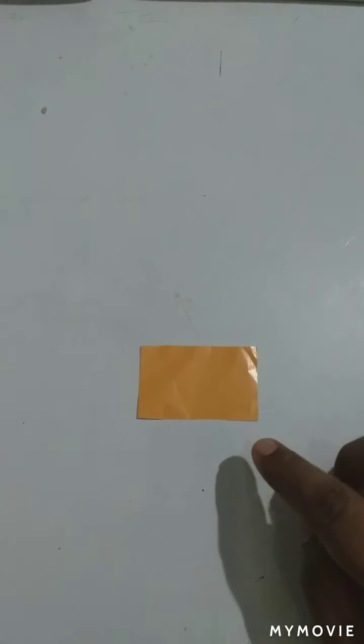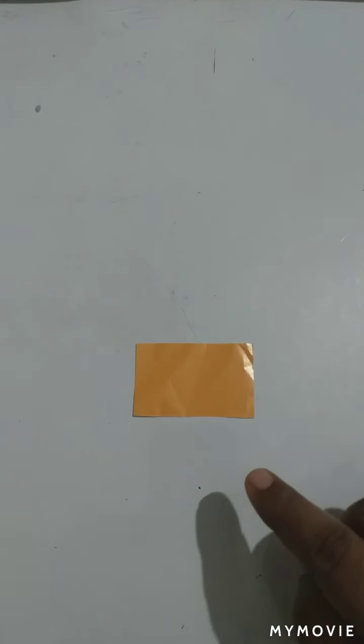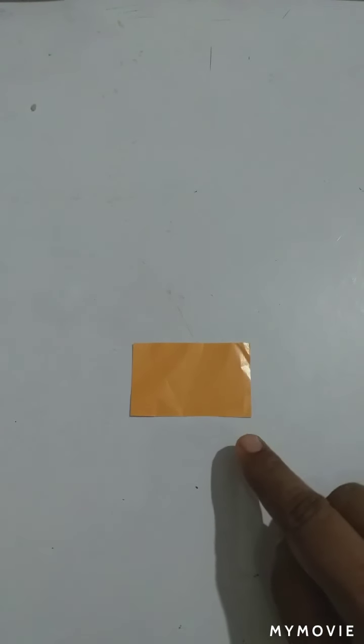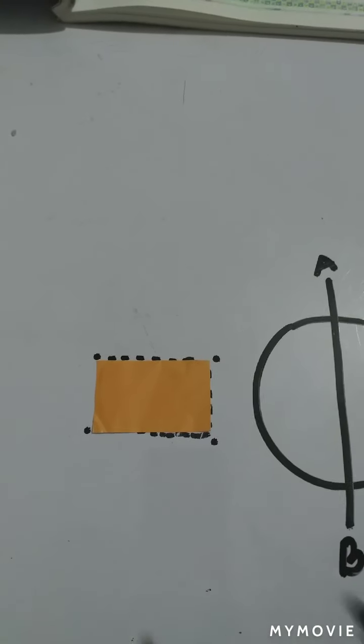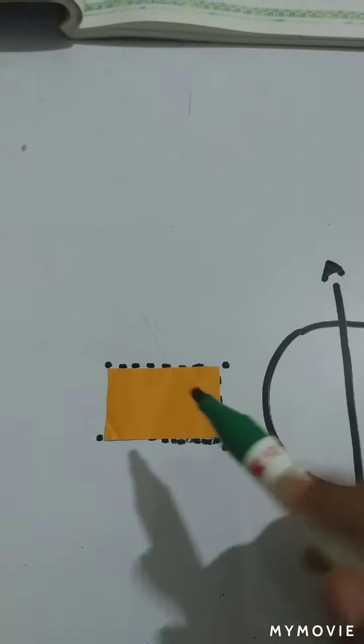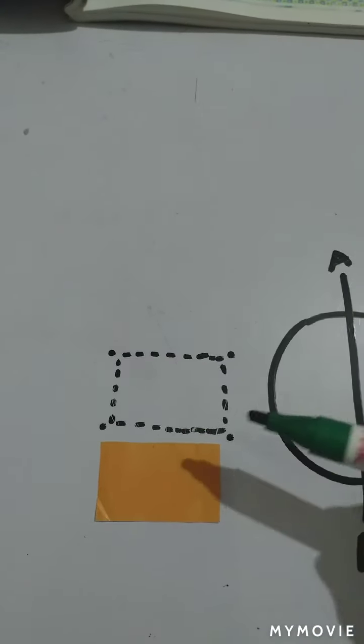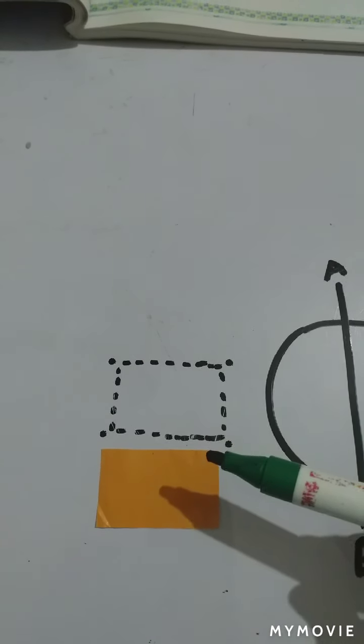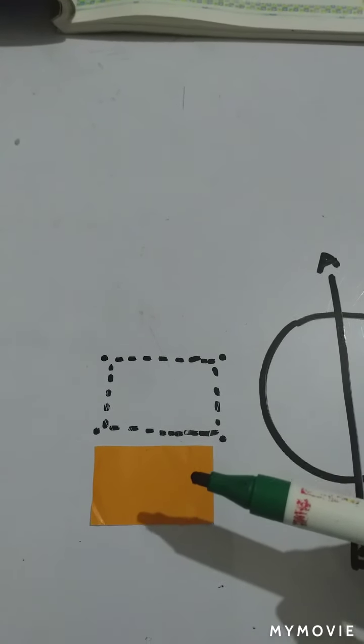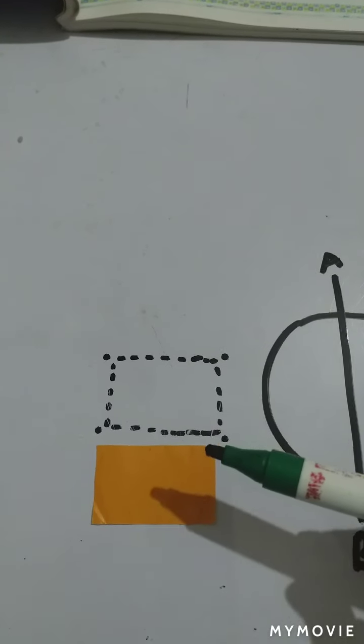Suppose this is the figure to be turned and it is to be given half a turn. If you don't understand how to do it, you make an outline of this figure. Now see children, I have made an outline of this figure. Now when you have to give it a half turn, it will overlap the figure.